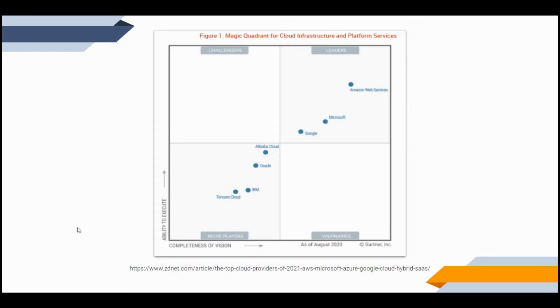As many of you guys know, Amazon is the largest e-commerce website in the world. They realized they had all this raw computing power and all this raw cloud that they're using for their private solutions. And they thought, what if we just made this public and made a really beautiful API around it and made it really easy for people to use? They were the first company to bring cloud to the public at the scale that we know today. They really kicked off this market, and even today they hold the lead in terms of their vision, their sight into the future, how they're developing their platform and growing it, and their ability to execute, their raw computing performance.